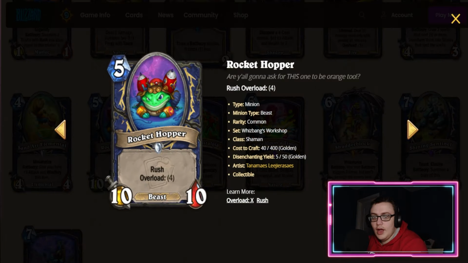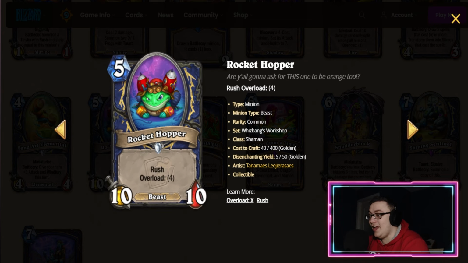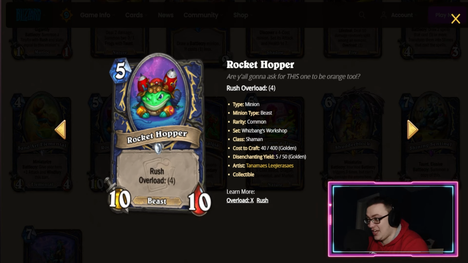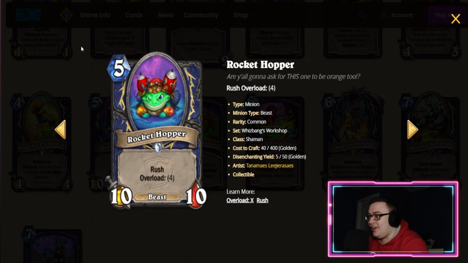And then we have Rocket Hopper, which is a 5-mana 10/10 with rush, and it overloads you for 4 mana. Jesus Christ. Talk about stats. Who cares about a 4-mana 7/7? I want a 5-mana 10/10. God damn. This is insane stats-wise, and if you can generate a random beast onto the board and have it be this, you're happy because you don't have to overload for 4 and you get a 5-mana 10/10.